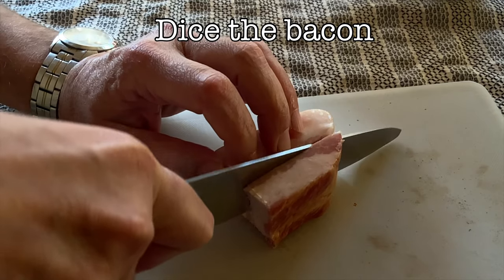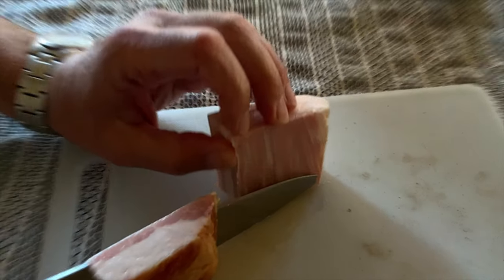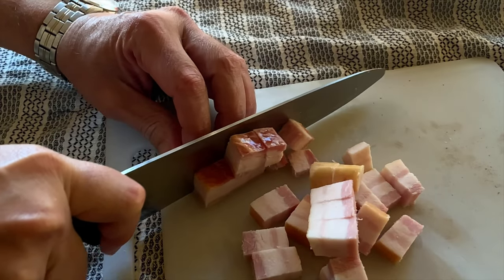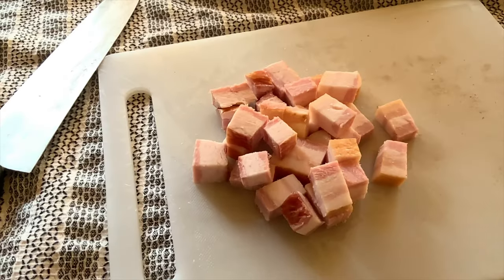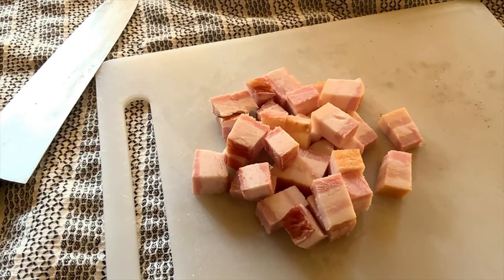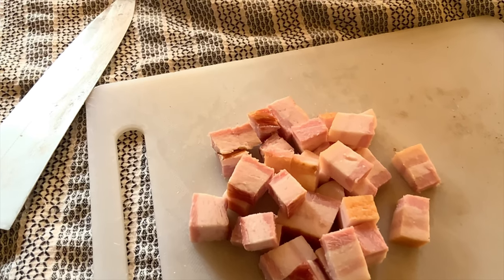So the first step is to dice the bacon. We cut it in half, cut it along the length, and then you turn it 90 degrees and you cut it into big cubes, just like this. The next step is to dice the onion.